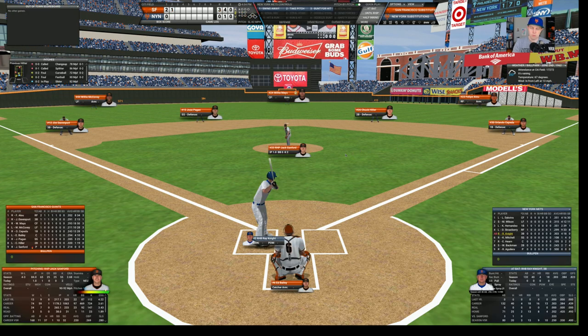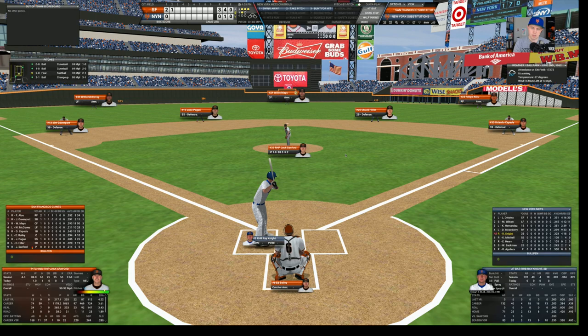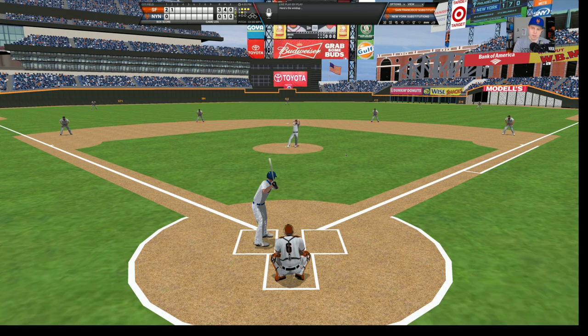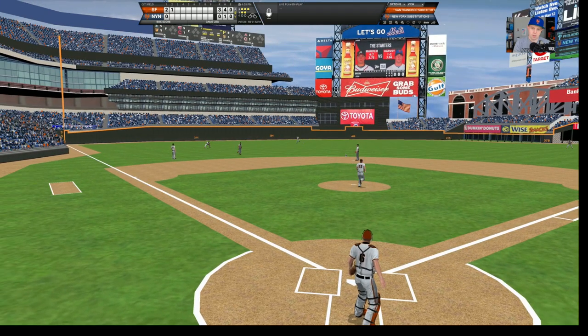Still, now it's 3-0 San Francisco, and here comes Ray Knight. There's a ball low, curveball down there, 1-0. There's a ball outside, 2-0 the count. Fouled away, 2-1. You know, the Mets wouldn't be in this trouble if I were smart and didn't turn on the as played schedule. 3-1 the count now on Knight. That's my own mistake. And he'll take that for a strike. Full count now on Ray. Because I use the as played schedule, we have a lot of doubleheaders, and it's hard to do when you don't have many players.